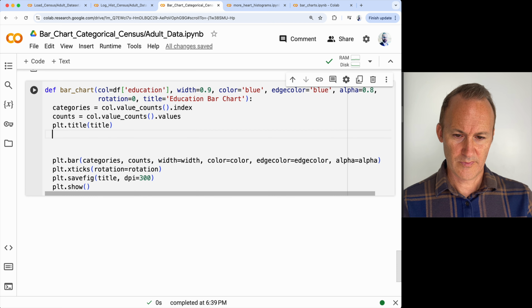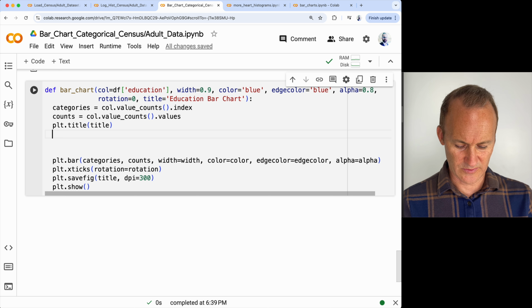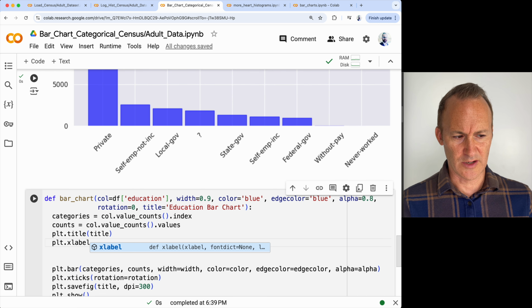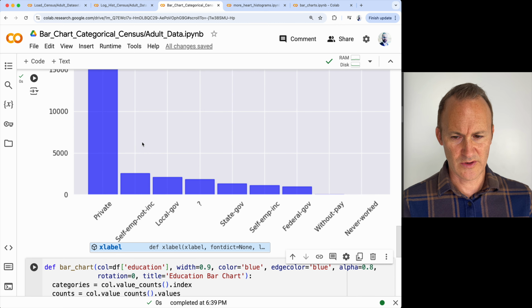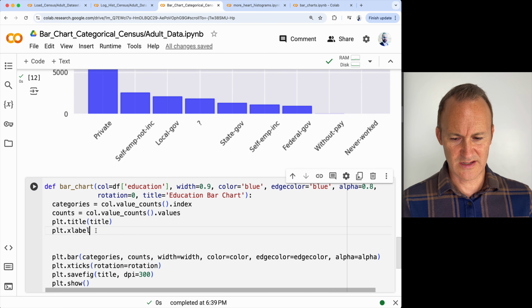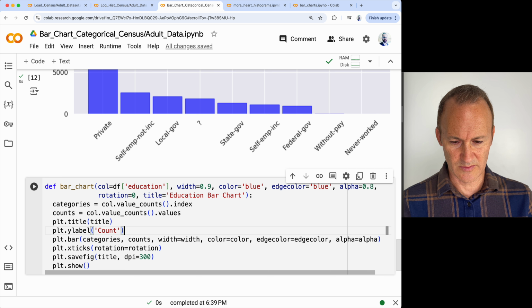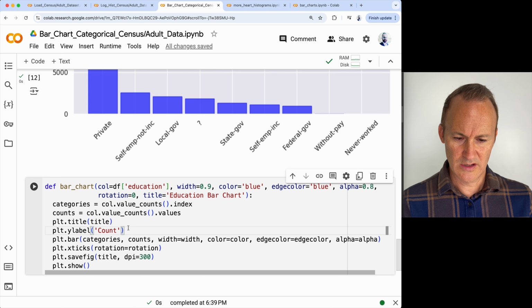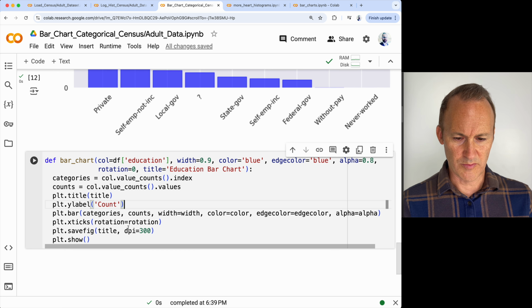The X label. So something I would probably do, well, let's just go ahead and write it. So plt.xlabel. You don't necessarily need it on a bar chart because if you look up here, it's showing you the different categories. And I do think it's nice to have the Y label of count, for people who aren't necessarily clear as to what it is. It's basically the number of rows here. You could say something different if you like, number of occurrences. But we're adding a little bit here to make it more robust.